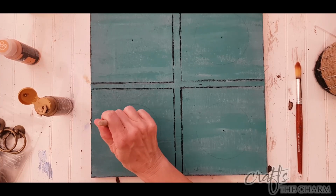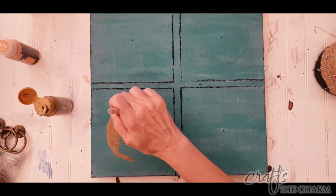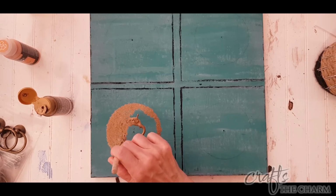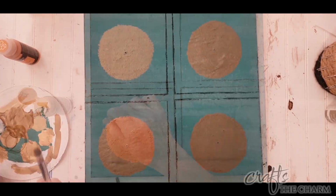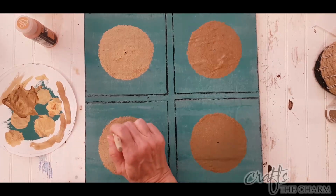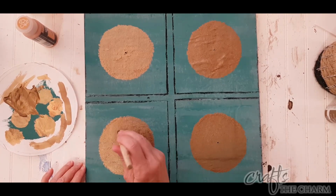And so this is the only place I'm not using chalk paint. The main color is going to be Deco Art Dazzling Metallics in Rich Espresso. And then over that, I'm going to dab Folk Art Multi-Surface Metallic in bronze. So I am going to use a stenciling brush and pounce these circles onto the piece, let the Rich Espresso dry, and then pounce the bronze over that.